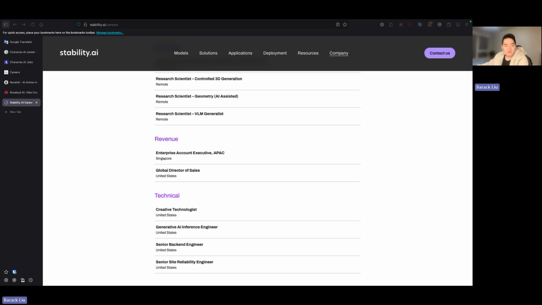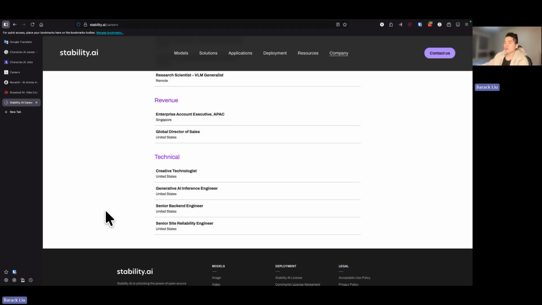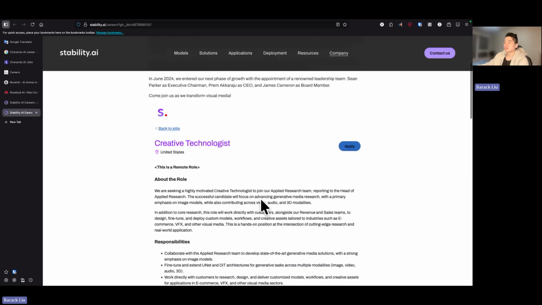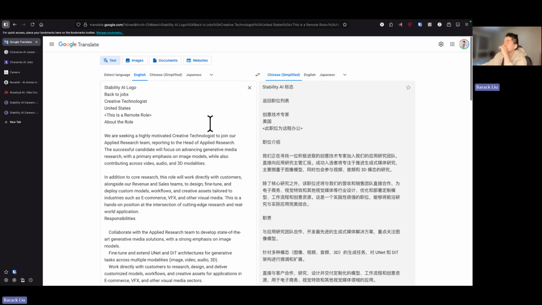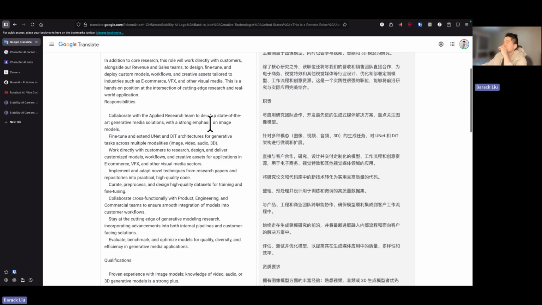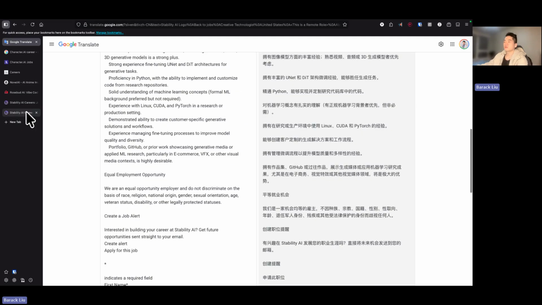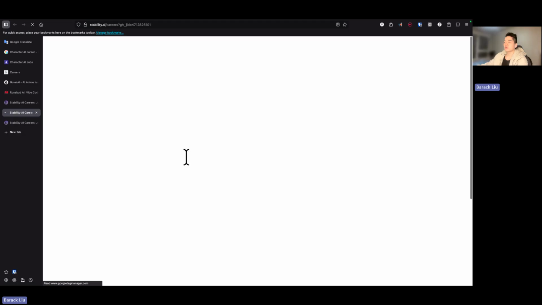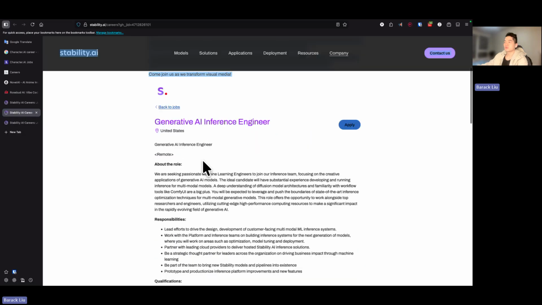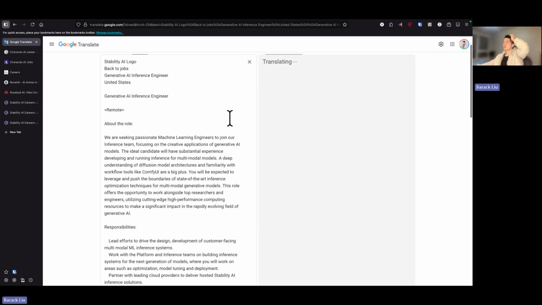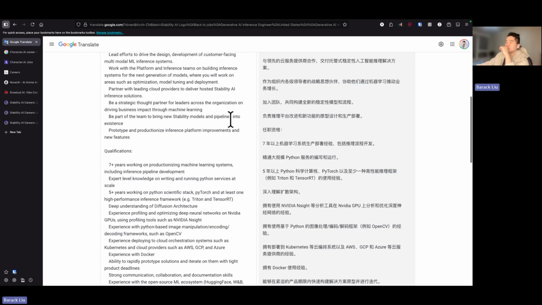Have I applied for it before? Stability. No. What's this? Creative technologist. What's this? About the inference engineer, I don't think so. Yeah, no, machine learning engineer.